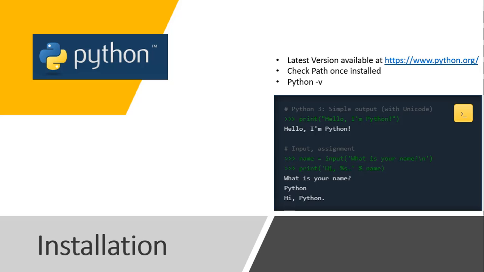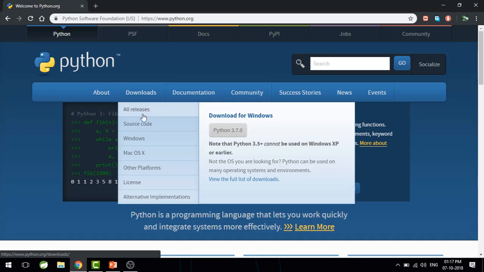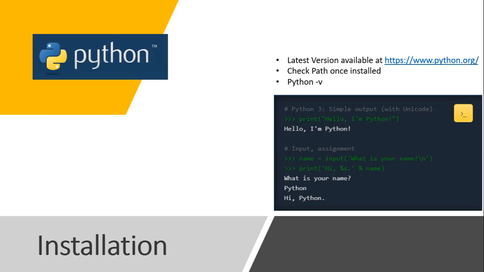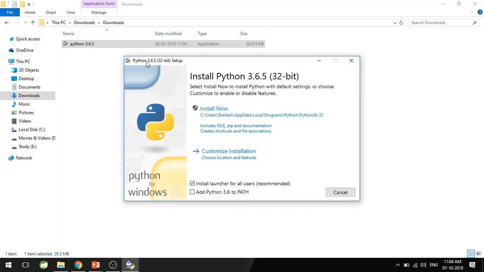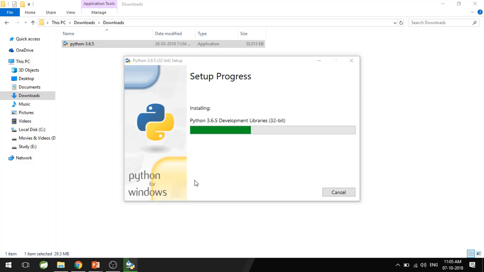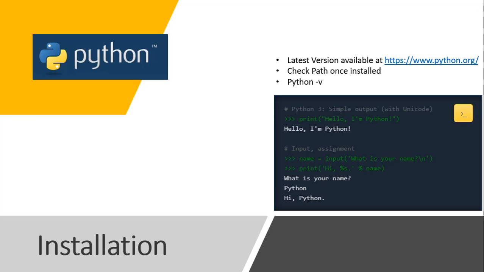To install Python, you have to go to this site, python.org. Just visit the website, go to the download section and download the setup according to your operating system. I have already downloaded the setup so that I will show how to install it. This is the setup that I already downloaded. Just double click on it. That will take some time. While installing, just make sure you check this box, add Python 3.6 to path. That will add Python as a path variable in Windows operating system so that we can run Python programs from anywhere. This will take some time to install, so I will fast forward it. As you can see, the setup is installed. So let's close this. So we have successfully installed Python.